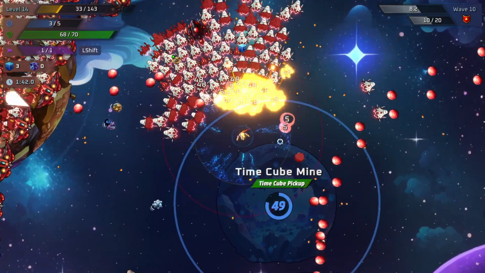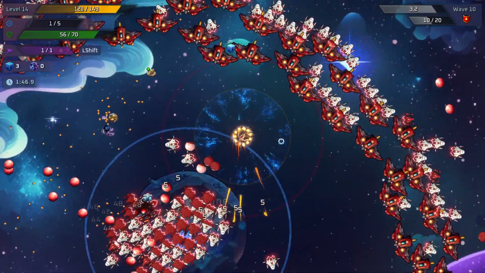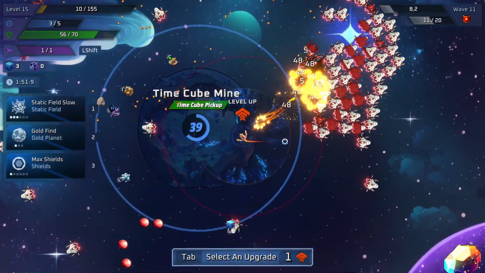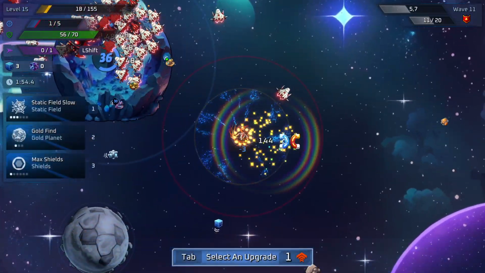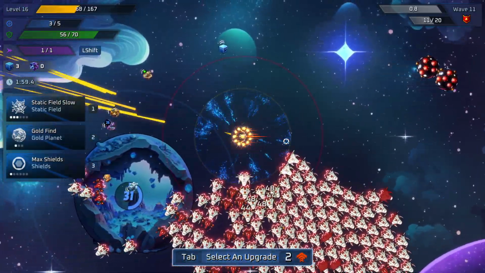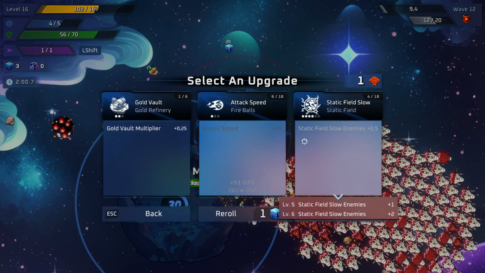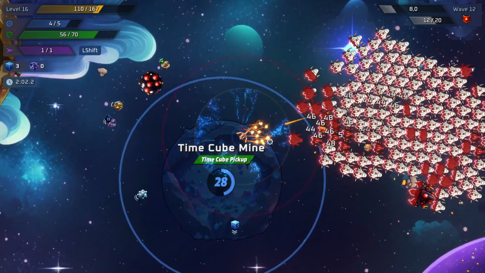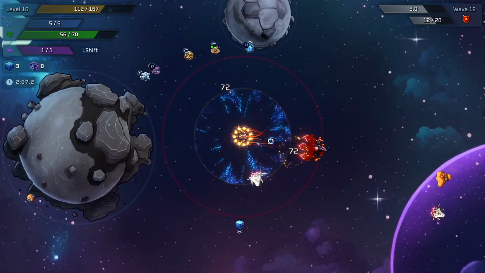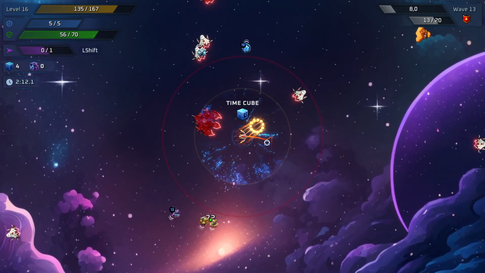Let's get 5 more damage. Let's actually get my DPS up. Let's not stay in that bullet zone. And there's a magnet. Yeah, 2 levels. Static field slow and attack speed. And there's another one. More time cubes. And I looped it out. Kill it.